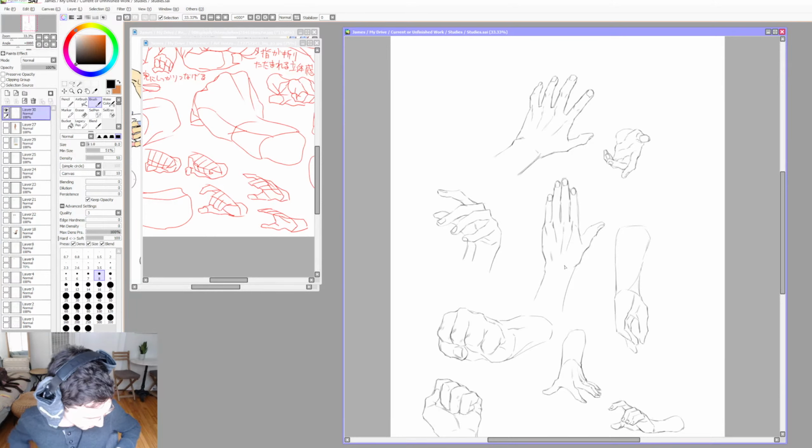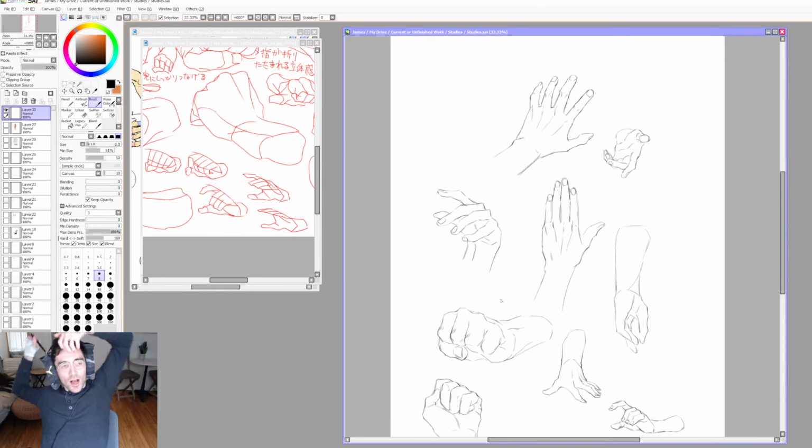References are nostalgic to me. I used them so much in my early 20s. Yeah, they're pretty nice. I definitely gotta find some more stuff. I like practicing hands from anime screenshots because I really like to stylize the hell out of the fingers.